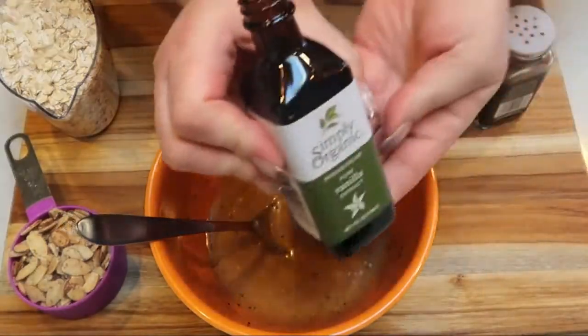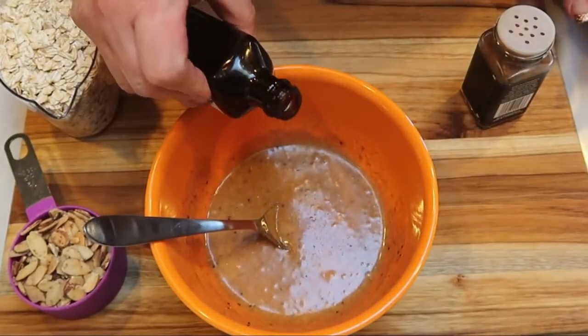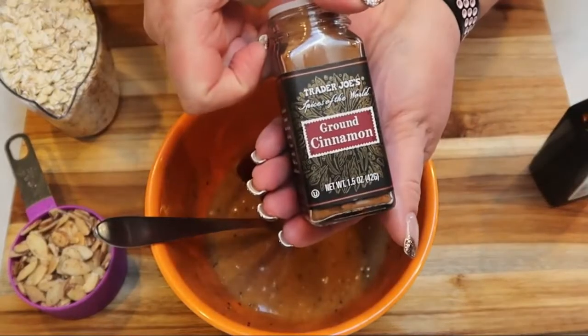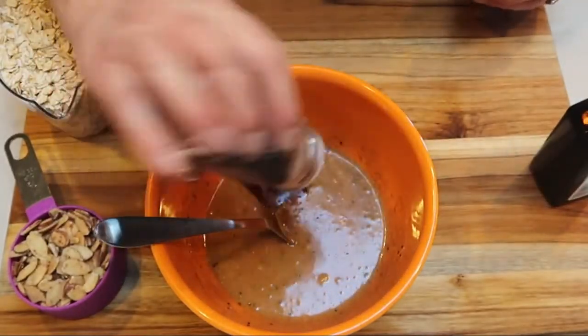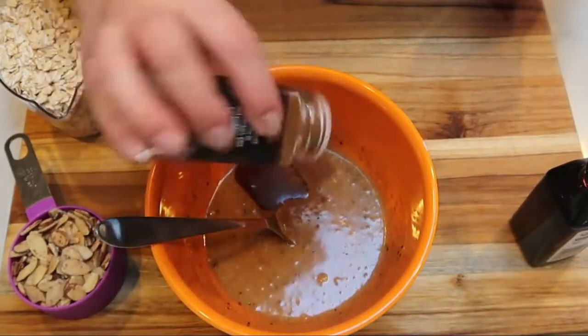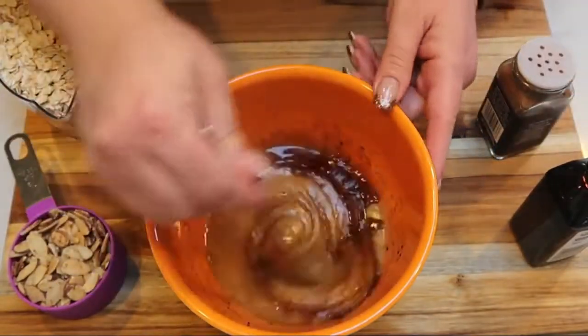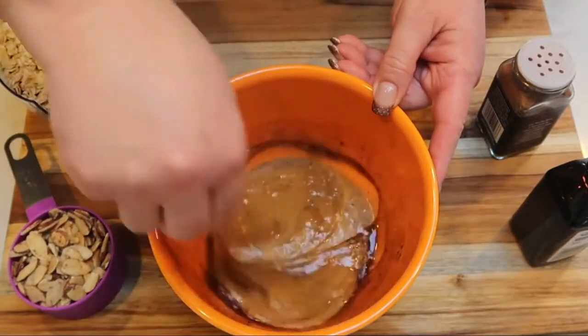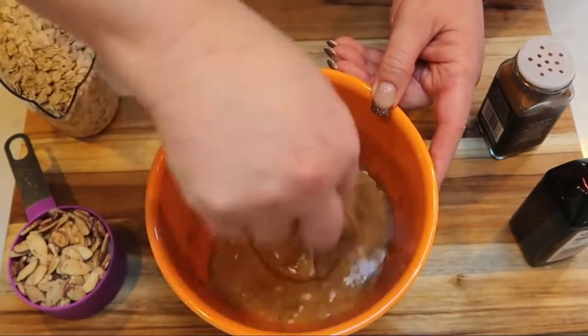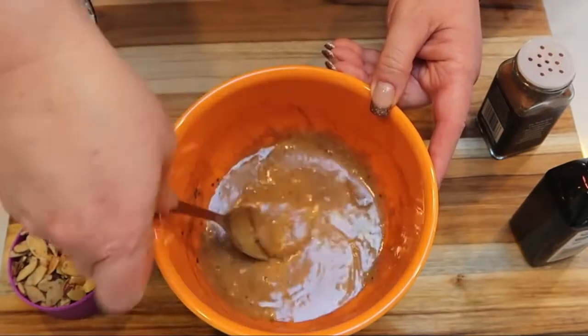We're gonna go ahead and add in about 1/2 teaspoon of vanilla extract. And we're also going to add in a little bit of cinnamon, about 1/4 teaspoon, or really to your liking. I'm gonna do about 1/4 teaspoon. I don't want them to be too cinnamony, just to add that nice little extra bit of flavor. Go ahead and give that another quick stir to get the cinnamon and the vanilla extract combined.